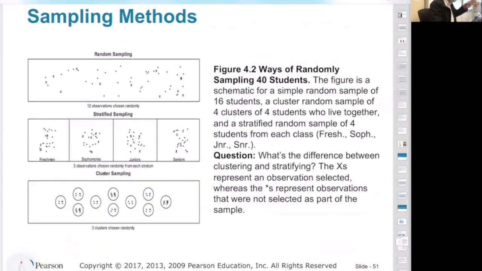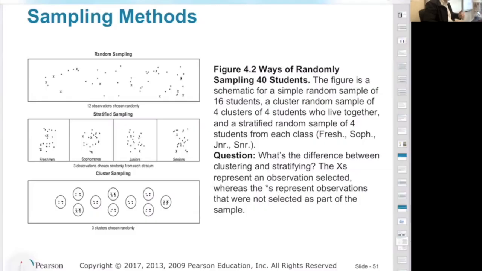So in this graph, you have here the 3 types of sampling, as you can see. For the simple random sample, you have here dots, stars, and X's. We consider here that all these items are similar to each other, so you can take a simple random sample like this. But for stratified sampling, you have to have a frame for your population. You divide the population into groups, and you take a simple random sample from each group.